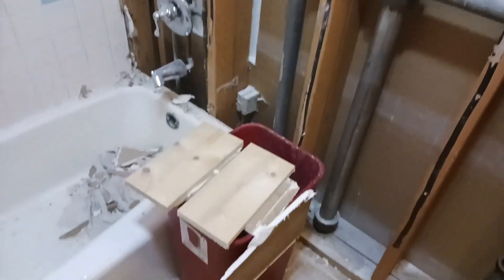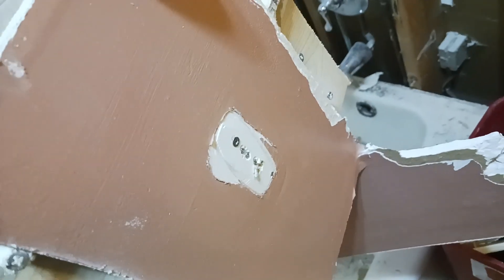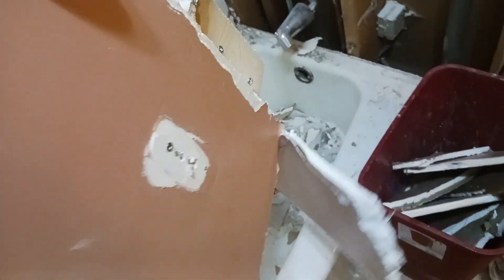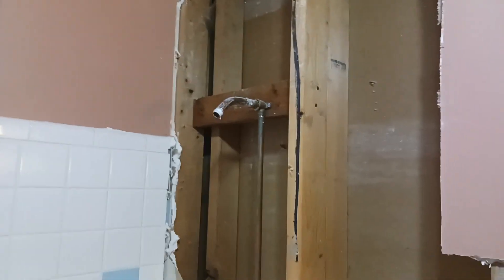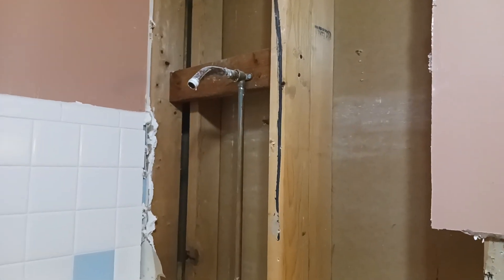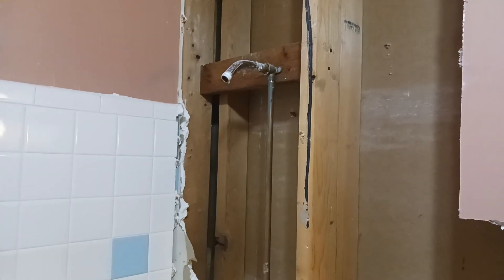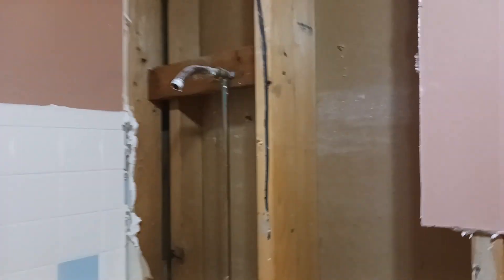You're probably wondering why I don't just do a time lapse — well, I'm not that fancy yet, I'm just doing this on my cell phone, that's why there's probably poor quality. I did find this hidden behind the wall — that's apparently how they anchored the shower rod, but the wood wasn't connected to anything, just there to support the drywall. I don't know why people do the things they do. Like every time you stay in a hotel and the shower head is at five foot ten — I don't know why they can't make it like six five. I hate having to duck down to take a shower, but we're going to fix that.